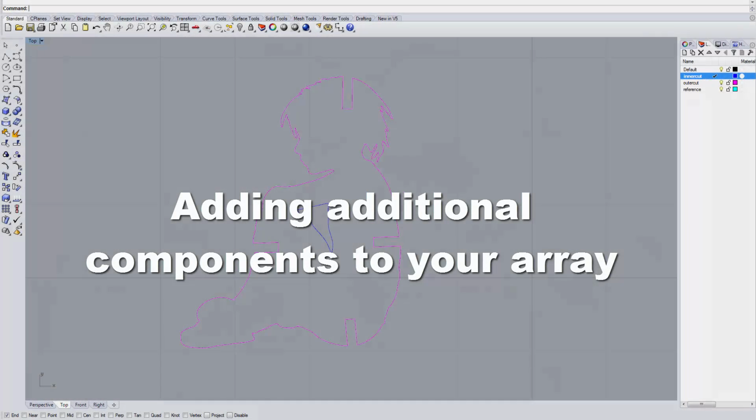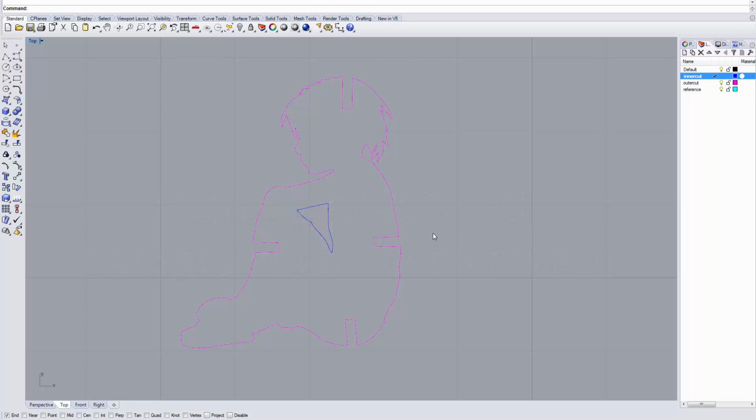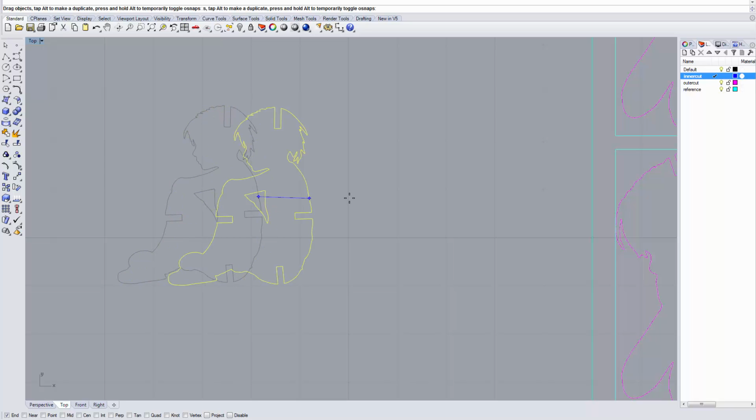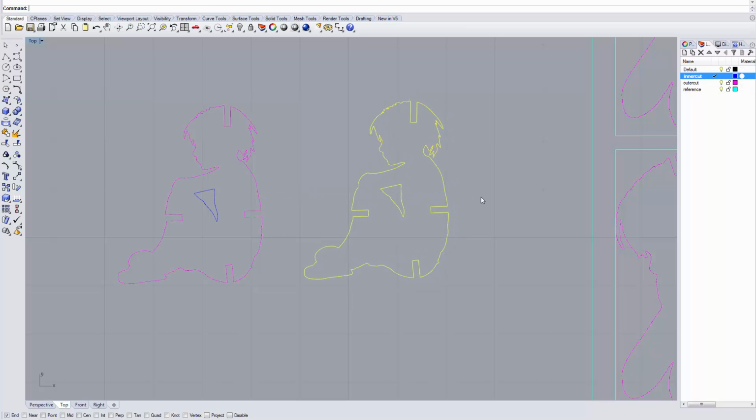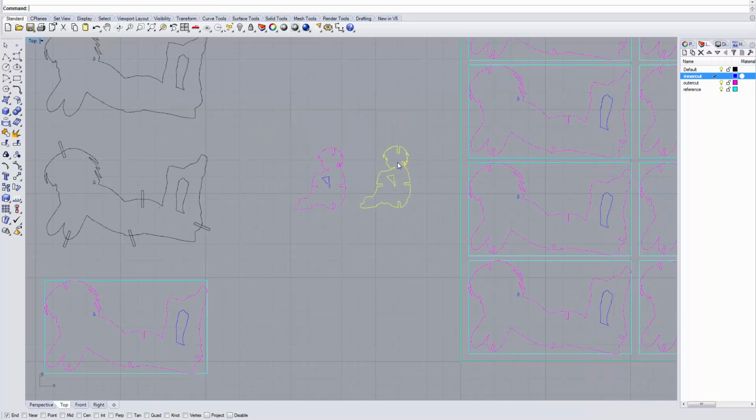Okay, so I've created another unit form using the same workflow outlined earlier, and I'm going to take this and drag it over, shift, alt tap it, make a copy, and I'm going to group those elements together.